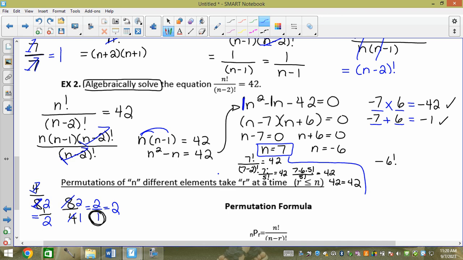Extraneous. So there's a difference between no solution and an extraneous solution. An extraneous solution says, I got a solution, it doesn't work. No solution means I tried to get a solution, I can't get one, it's no solution. So an example of that last year was when you filled into the quadratic formula and you got a negative under the square root symbol. Then you would get no solution because you can't take the square root of a negative number, right? This one I got a solution, cool, it can't work.